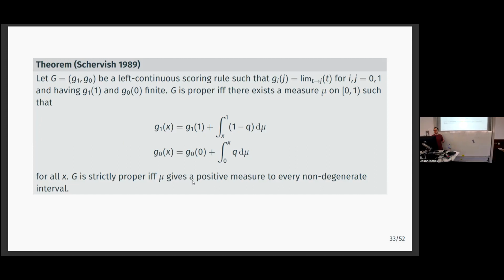So for the aficionados, here's the full form, and you see now we get the if and only if. You can think of any scoring rule you really care about this way. Obviously, you can add constants in the beginning, because if these are nice enough that we can take derivatives, those go to zero out. Everyone's getting the same thing there.